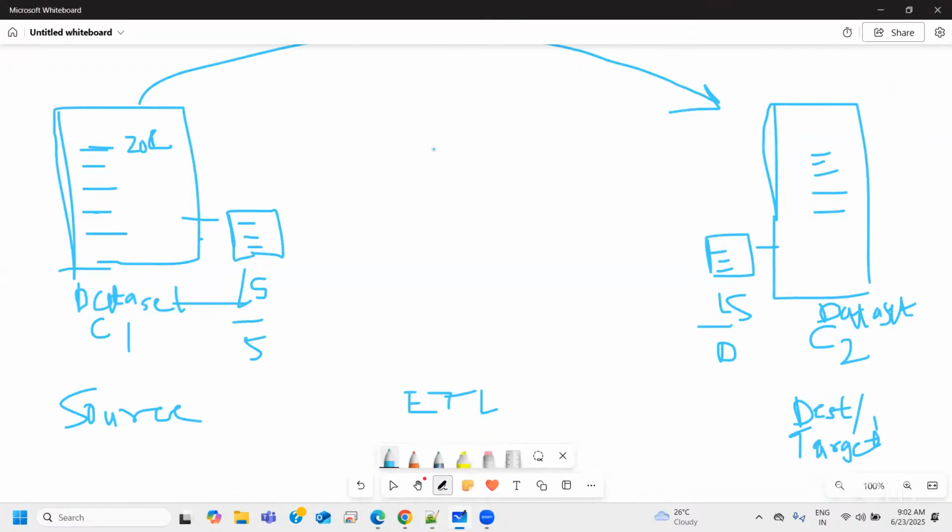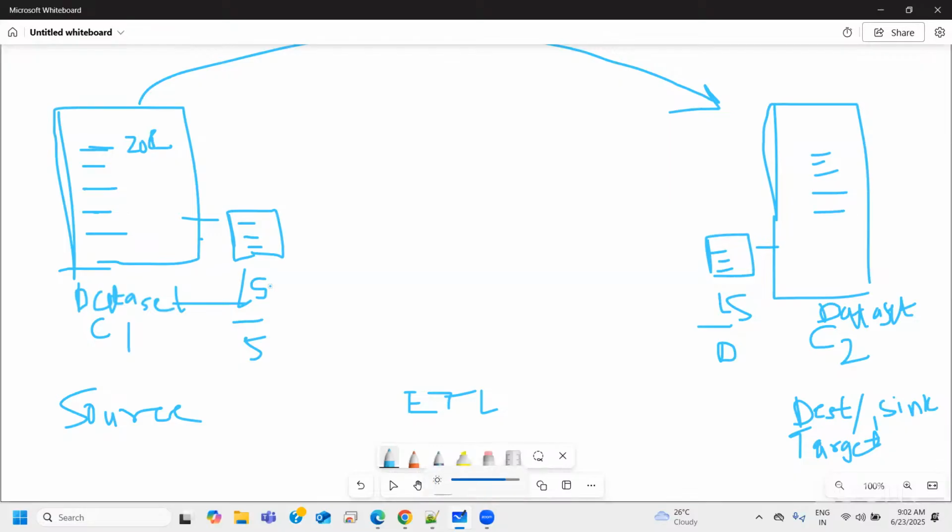Now, if you want to move some components from cupboard 1 to cupboard 2, that is, from the source data set to the destination or sink. Sometimes the destination is also called the target, and sink also. So to move from the source data set to the sink data set, you require a linked service to open this and a linked service to open that. But in between, there will be some logic written, right? What is that logic? That I only want 5 components out of all the 20 components which are kept.